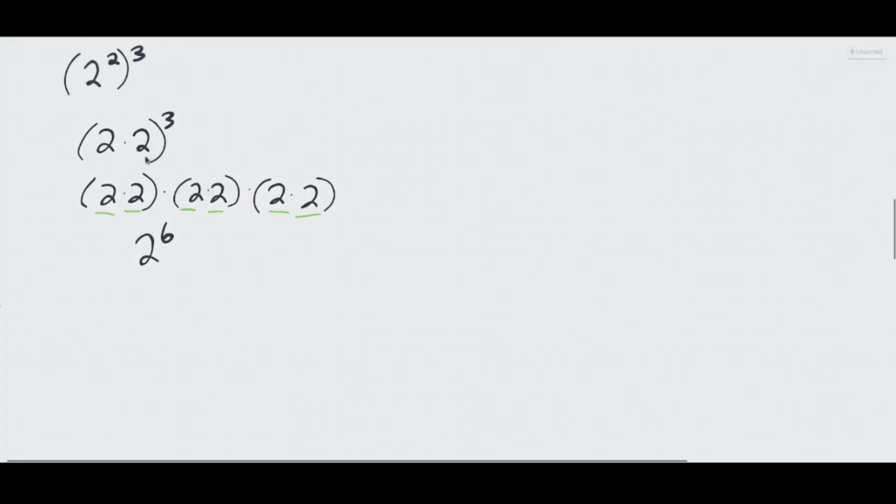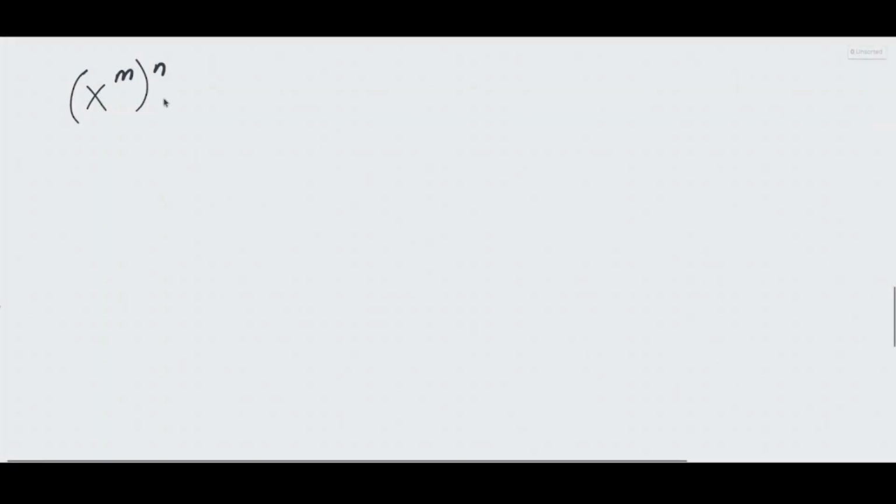The basic idea is that whatever the external exponent is, that's how many sets of parentheses you will have. And inside each set of parentheses, the amount of your base that you will have multiplied together is the internal exponent. So hopefully that makes sense for why we would end up multiplying them. Here it's because we have basically 3 sets of 2 2's. So 3 sets with two 2's each in them. Hopefully that's clear why that would give us 6 2's. And this logic applies to anything, no matter what these numbers are. And I'm going to give an example of that in the next section.